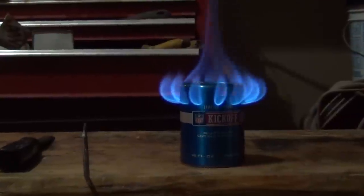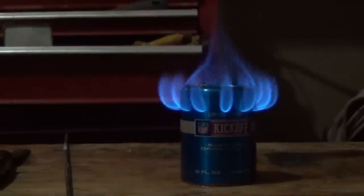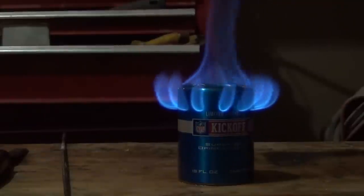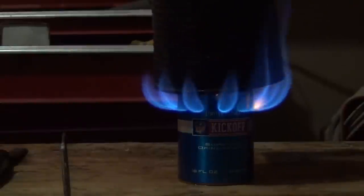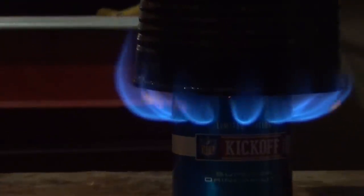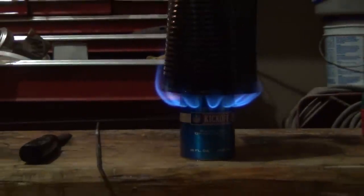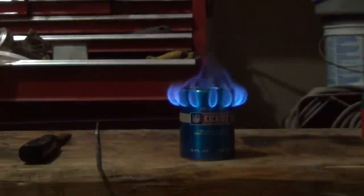Cool thing about this stove design is you can set your pot for whatever you're going to cook right on top of the stove. So if I was going to boil some water or something, I can put my pot right here. You can already hear the water heating up. So anyway, I had a little bit of candle wax inside, that's why that flamed up on us.